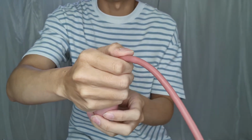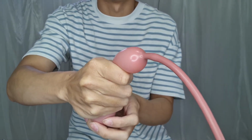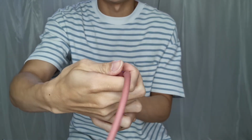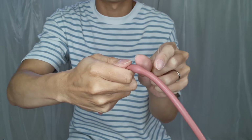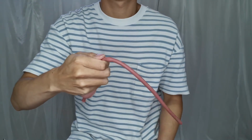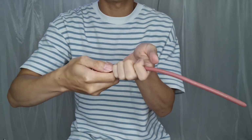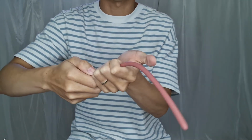It shouldn't be like this, where the bubble gradually comes out. So this is wrong. Make sure you're holding this part over here, so the balloon will just appear over here. Okay? So once you can do this, you're gonna hold it further. Same thing, no pressure. If you squeeze, it should come out over here.